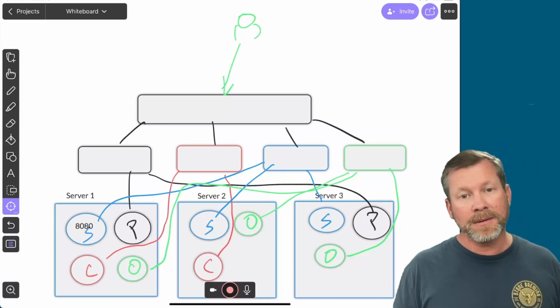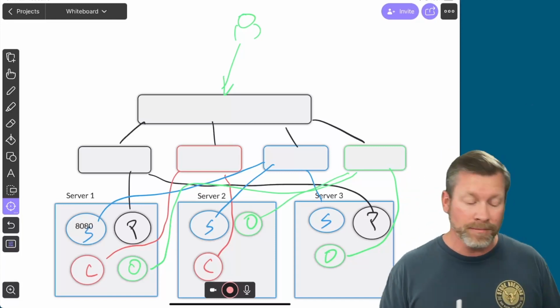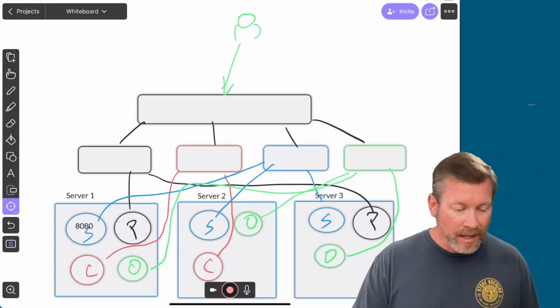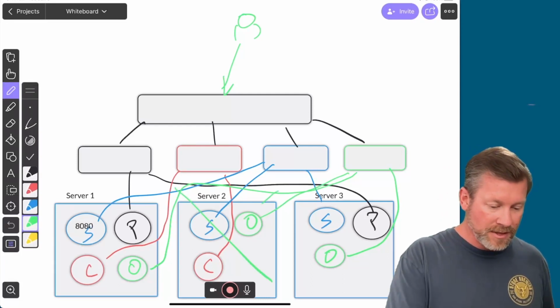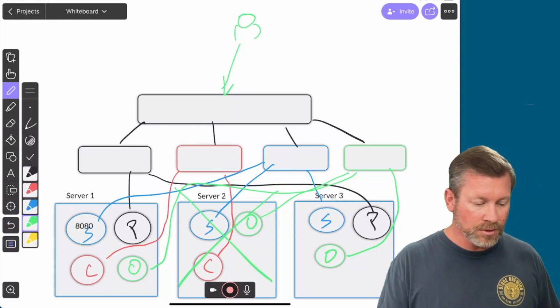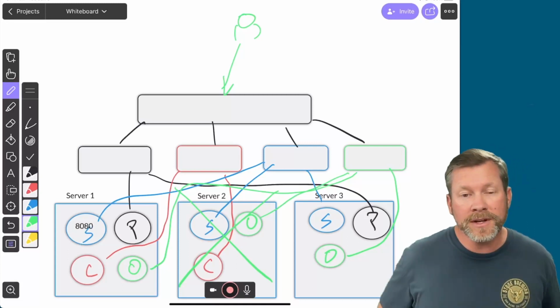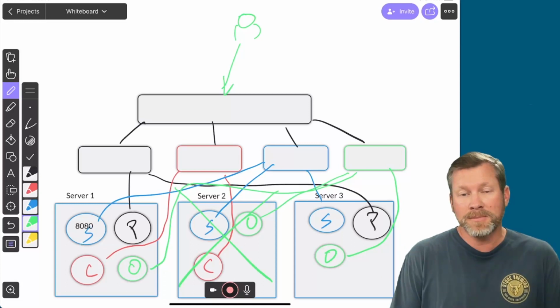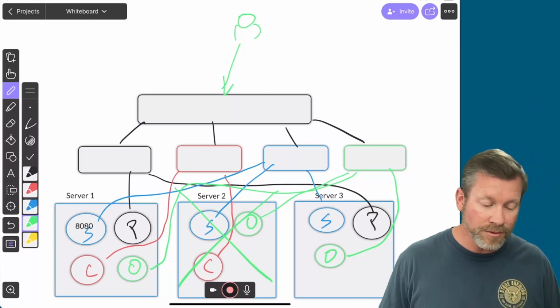That's one of the big benefits to Kubernetes, is that when something goes wrong, it can fix the problem for us. In this scenario, what happens, for example, when one of my servers fail? Let's say this one fails right here, this second server right here. Now it's 3 in the morning, you get some kind of an alert. Let's say you've got some monitoring set up and you get a text message or something that wakes you up and says, hey, you've lost a server, you've lost instances of your application.